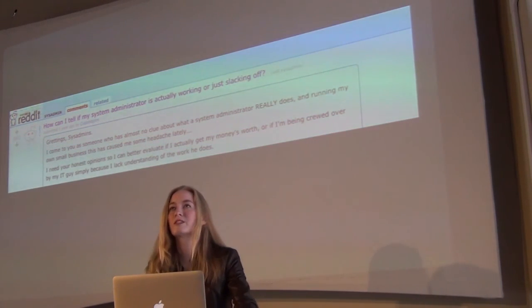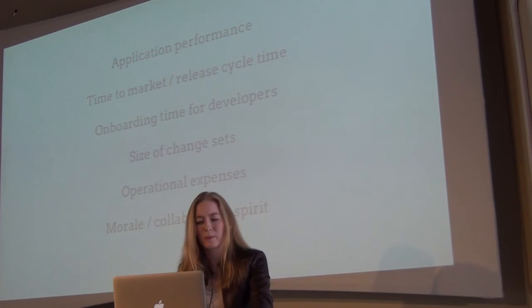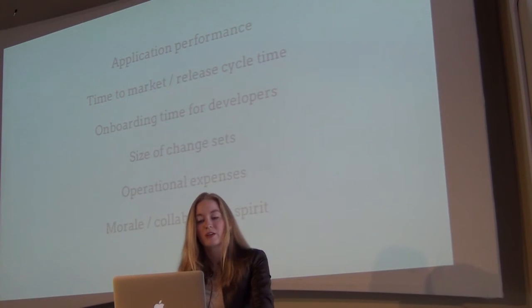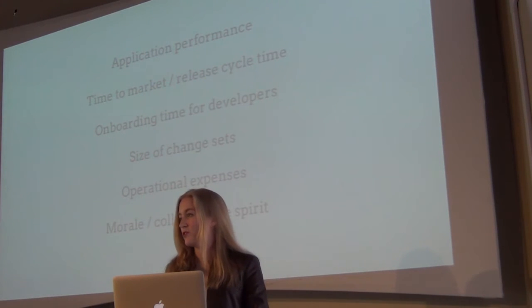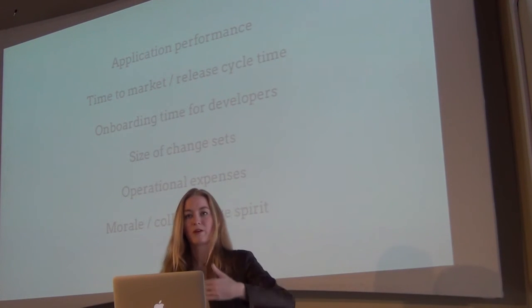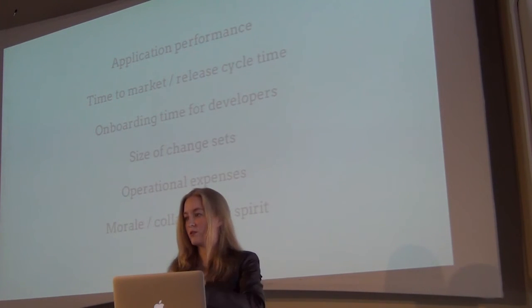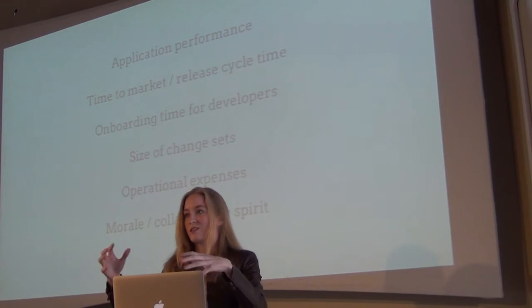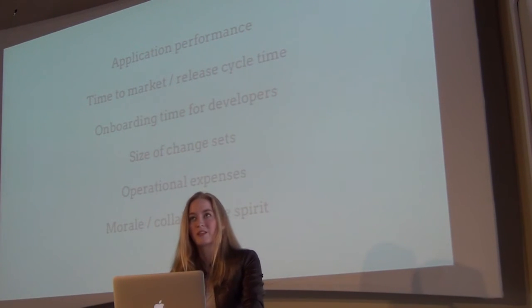A few more potential ones. Not all of these are super quantitative, but having performance of your application, time to market or release cycle time, if you can get it. Onboarding time actually may sometimes be something that you'll notice. So if you have your whole Puppet manifest, someone could sit down and read and say, here's the infrastructure, here's what it looks like, here are the pieces. So it's a little bit easier than having someone stumble through the dark until they figure out everything that's going on. And how quickly can they be productive?